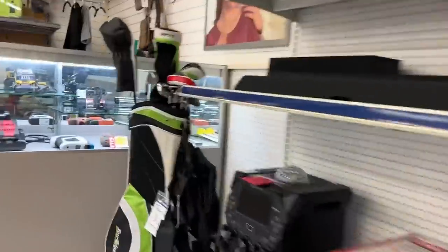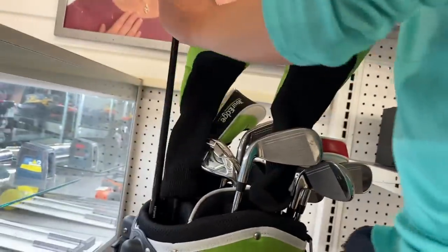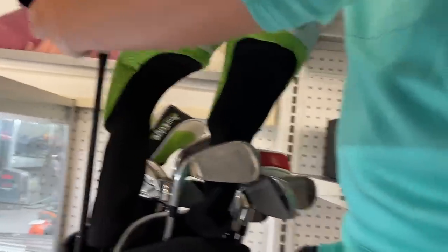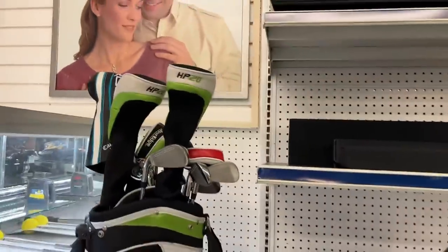Oh there's golf clubs over here — usually they're by the fishing poles. Oh wait — a Cali Road Two Ridge putter! Let's see if that's Cali Road under there... nope. Got a big old dent on there too. Almost got the find of the day — almost got us. We'll meet you at the next spot.